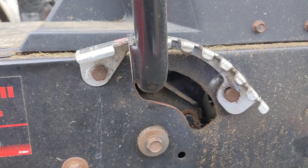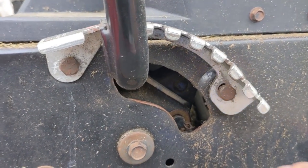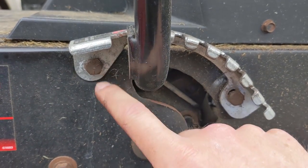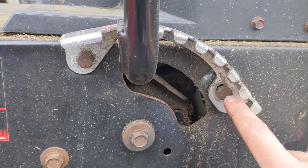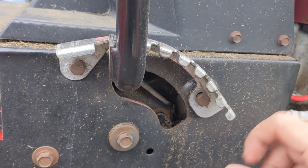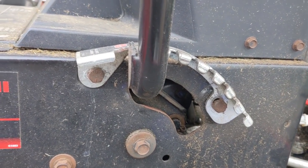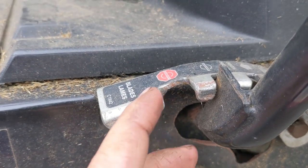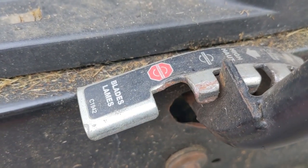One of the quick and easiest ways of adjusting this if you don't want to buy a new bracket is to come to the front of the holes where the bolts are. Remove the bolts, remove the bracket, and take a dremel on the front side of those holes — by grinding out the front of the holes you'll allow yourself to move that entire bracket backwards, which will push on this lever farther. Or if you have a welder you can go in here and just lay in some weld to build up that section.